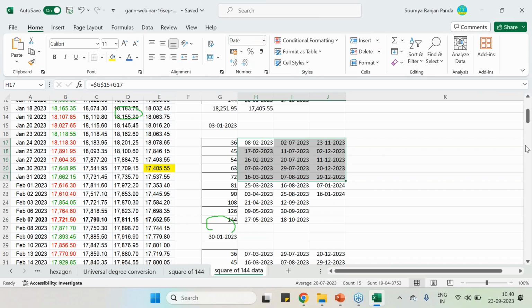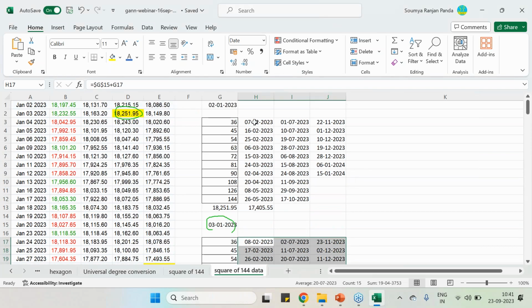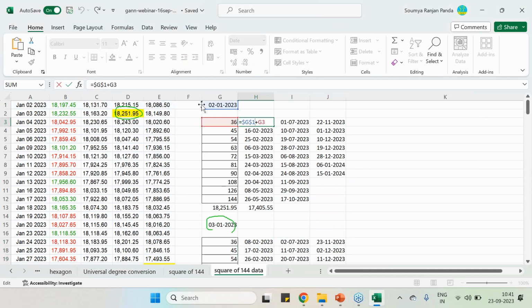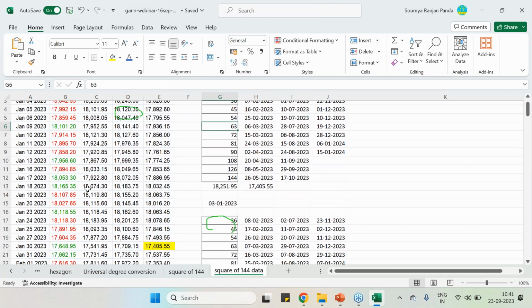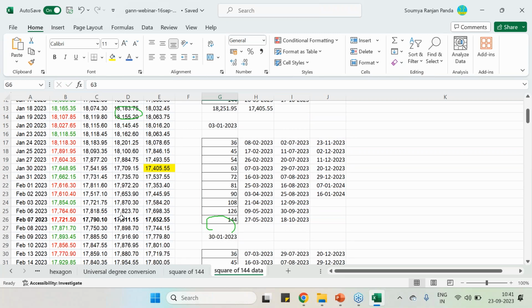Monthly, sometimes 3 to 4 trend change dates will come, sometimes 7. So here, 7 February: the trading started on the first day, 2nd January. 36 days from here, 36 calendar days, not trading days, fall on 7th February. Here the trend change will happen, followed by 1 or 2 days. You can call it a long-term trend change date. These are not short-term trend change dates.